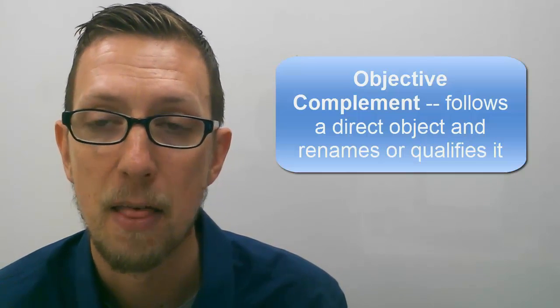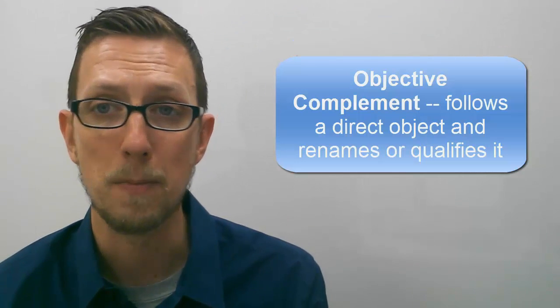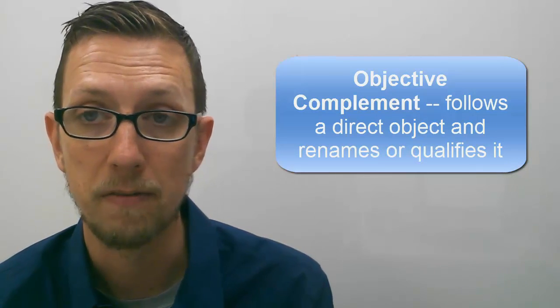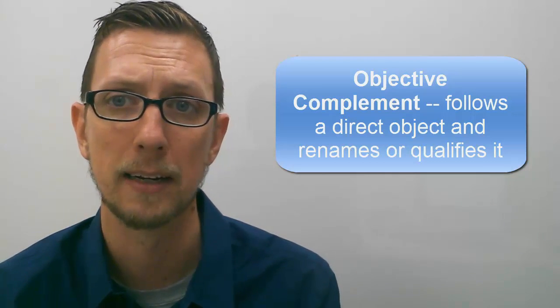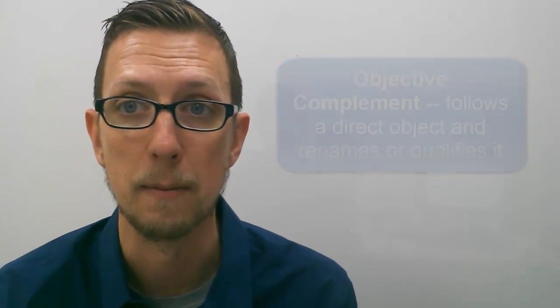Finally, an objective complement follows the direct object and it renames or categorizes that. If I say, she found me irresistible, the thing she found was me. She can't find irresistible. It's an abstract. So irresistible just re-describes me. I now consider her my girl. I'm considering her. Girl renames her.